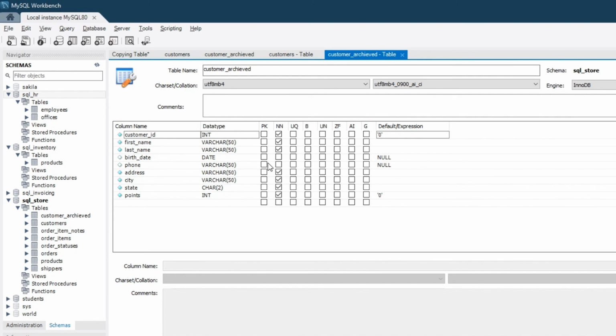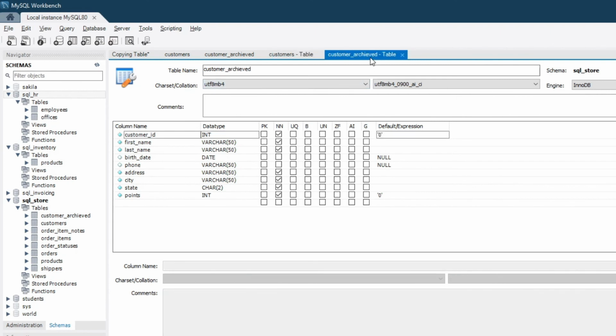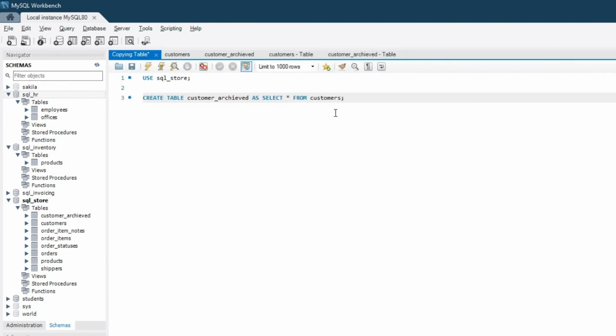And as well, the customer ID is no longer a primary key. That means it cannot be unique. Like if you put 1, you can obviously put 1 again, but before that, in the original customers table, if you put 1 in an ID, you can't put 1 again. That is because it is unique for everyone, right? So yeah, that is the drawback of copying a table. But in this way you can copy one table to another table.